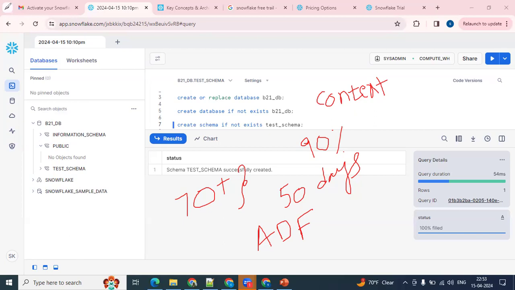Okay, so I don't differentiate the topics like developer topics and the administration topics. I'll try to cover everything. For me, it's Snowflake, that's it. Okay, I'll cover both the things, guys.